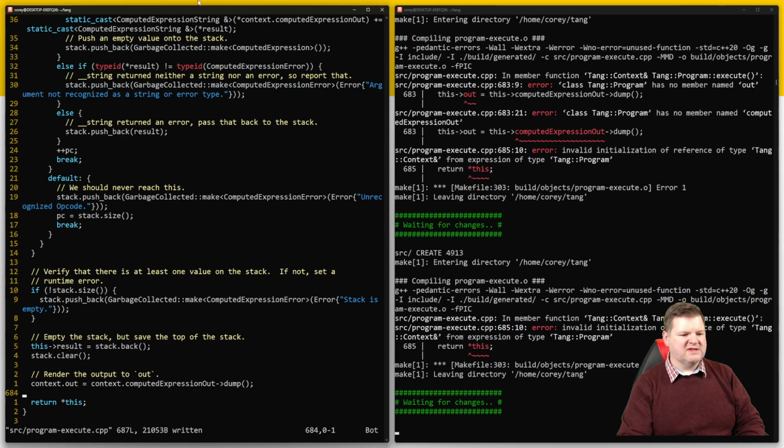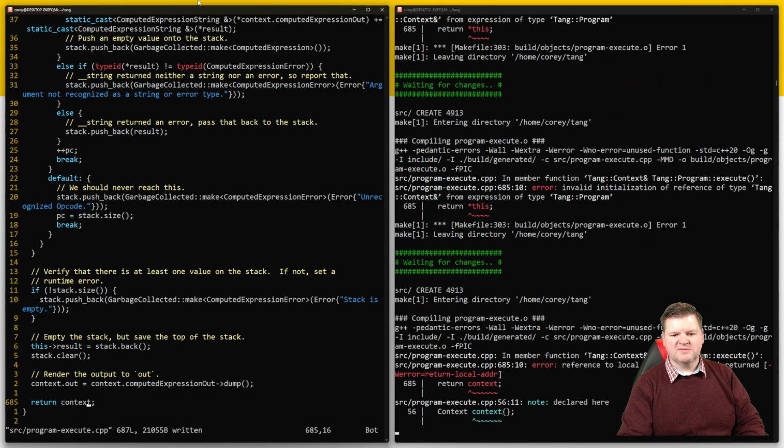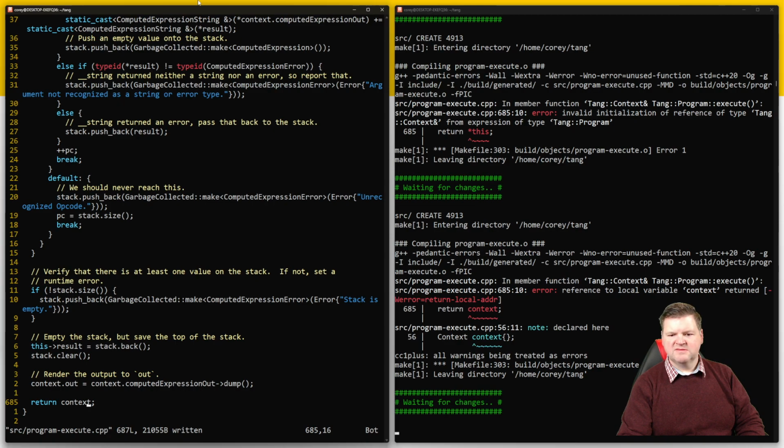Oh, return star this. It needs to return context. Reference to a local variable context. Ah, this is... Okay, so I can't return it by.